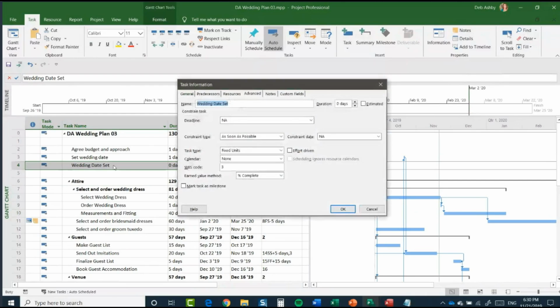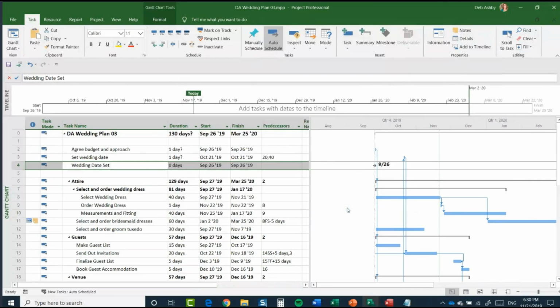Let me go back into there. Sorry, it should bring up the milestone marker. Let me mark it as a milestone just here as well, just to see. There we go. For some reason, I don't know why it didn't. Normally when you set it down to 0, it will put the milestone marker in, but I've had to click that milestone checkbox as well, it seems. So there we go. That's what I was looking for. This little diamond icon just here. So that will denote any milestones that you have in your project.